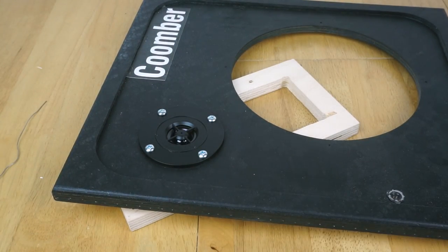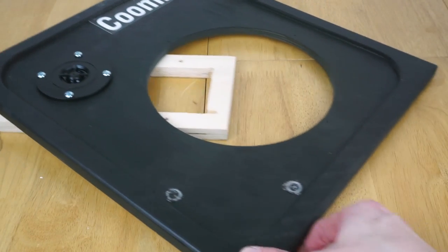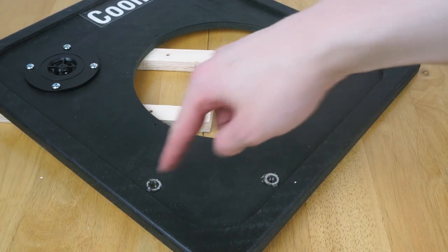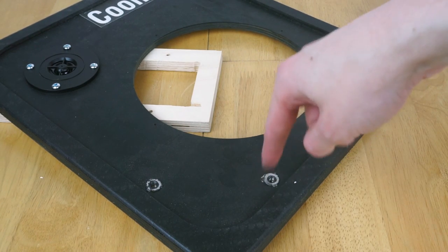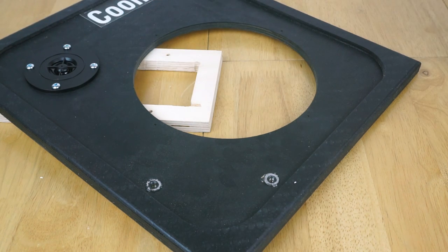Cool. So what I'll need to do is just use a Sharpie and colour these screw heads black. I'm also going to do it with these two mounts here that will hold the transformer. The paint on these has obviously come off, so you can see it through the front, and I'd rather not see the big silver screws through the front as well. So if I colour them black, you won't see them as clearly.